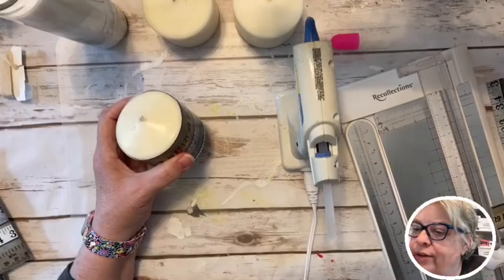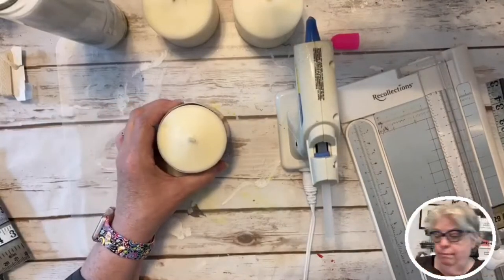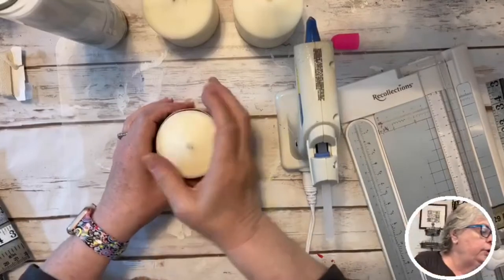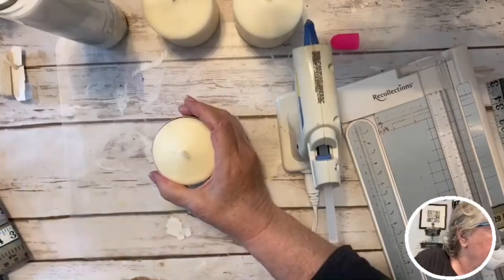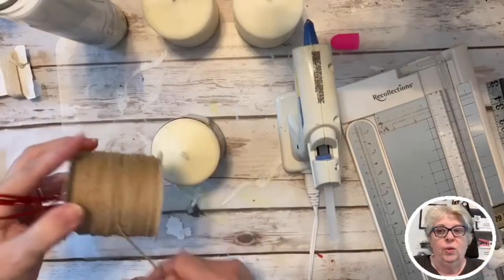And I could put like a little... Let's see what I got over here. I'm looking at my ribbons, y'all. Where did my ribbons go? Oh, you know what we could do? We could use twine. Where's my big old twine thing? Here it is. We can use twine.